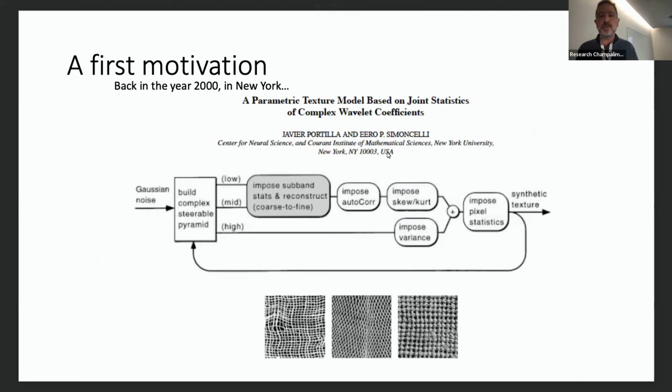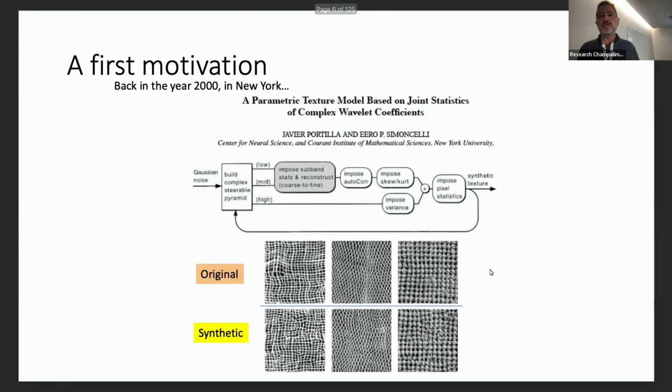They were homogeneous textures like these ones, and then we tried to impose them onto pseudo-random images. So you can see in these examples that we achieve a good result in general. It was the first photorealistic parametric model for textures.